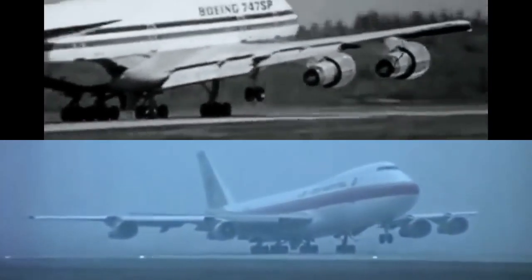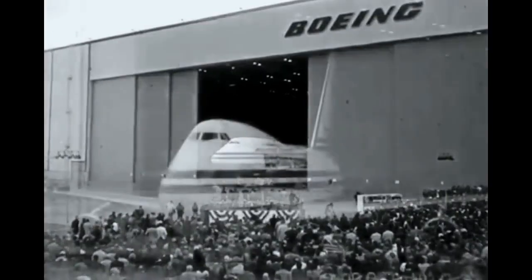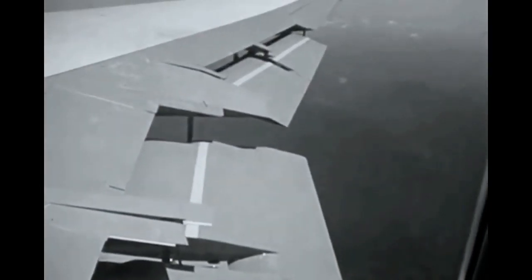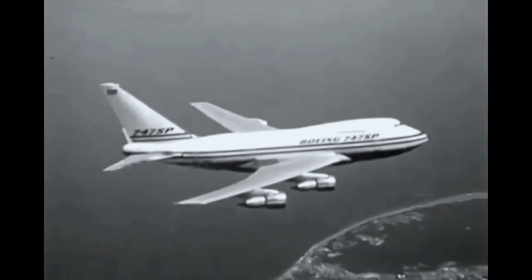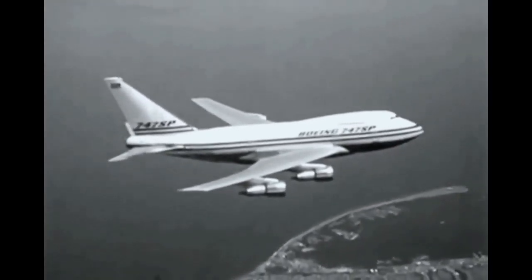What then are the design differences? Boeing shrunk the airframe by 14 metres, used simpler single-slotted flaps for the outboard flaps, and fitted a taller tail. It also had a redesigned fuselage section with the fairing extending to the front of the wing — design elements which would later be used for the Dash 400.